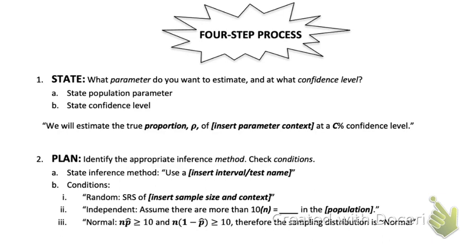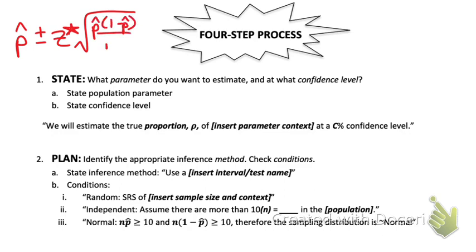And last time we looked at 8.2, we learned that the actual formula for this was p hat plus or minus the z-star critical value times the standard error, which is that. And so that's the formula for a confidence interval for a population proportion. P hat is the point estimate. Z star is the critical value. We can figure that out by using inverse norm in our calculator. And then we've got our standard error.